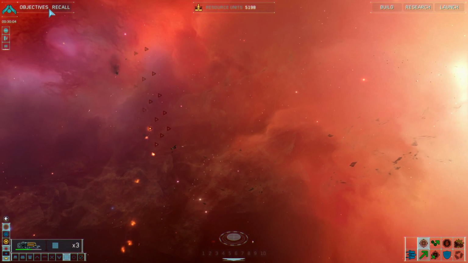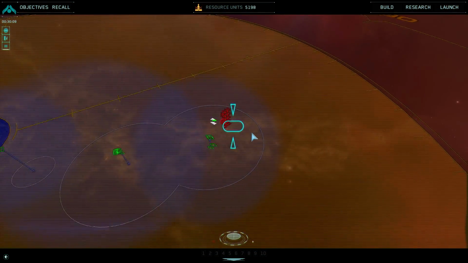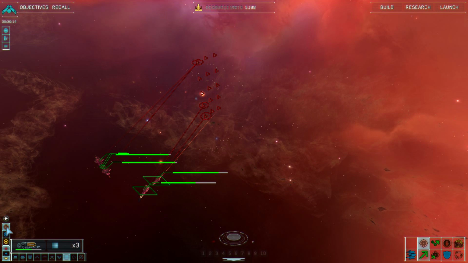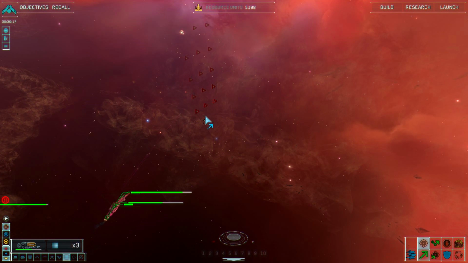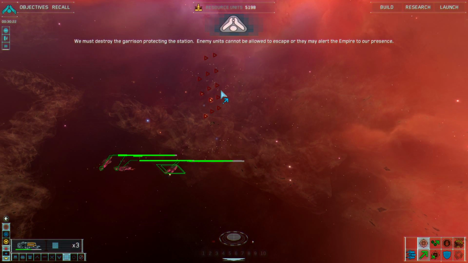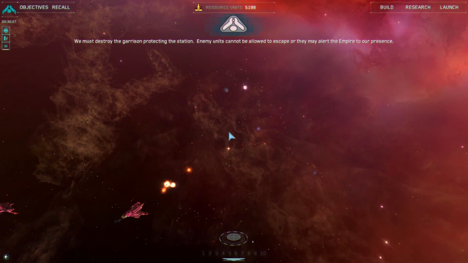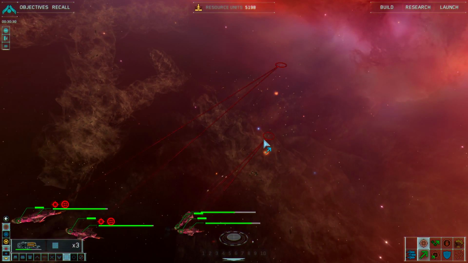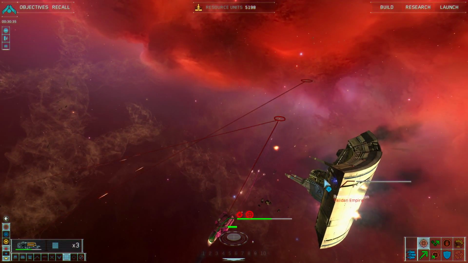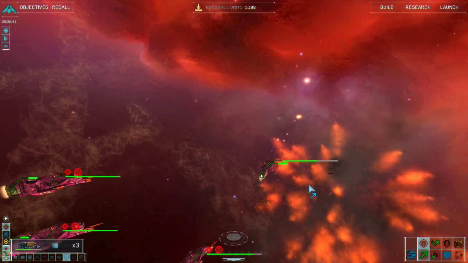Reporting. Collection confirmed. Oh, wait. Destroy research outpost. Okay. We did that, didn't we? Acknowledged. Combat maneuver confirmed. Show no mercy. That's what we just did. It's not counting as a destroyer. We must destroy the garrison protecting the station. Enemy units cannot be allowed to escape, or they may alert the Empire to our presence. Fine, we'll destroy everything. Oh, the station's still alive by a little bit. What the hell? Or did it respawn? What was that?